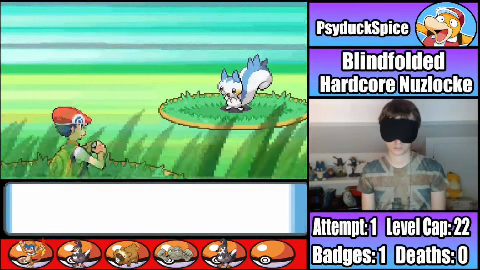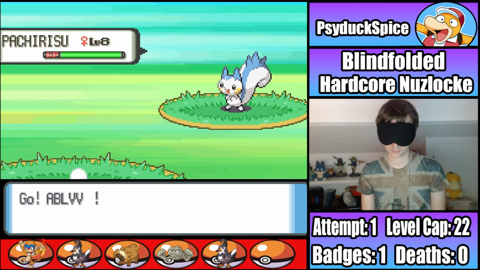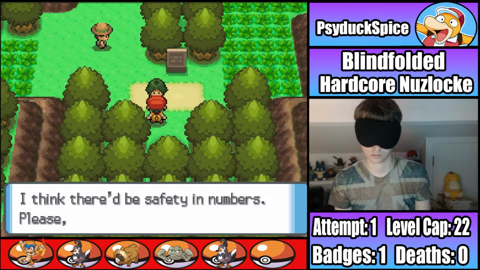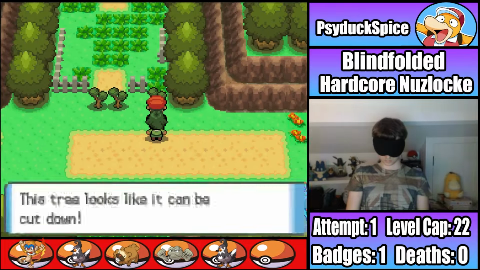I find a Pachirisu I name Yu. Pachirisus tend to be fairly bad, but I'm not going to complain about finding an electric type. It's then a long trek through Eterna Forest, but it's not actually as difficult to navigate as you'd think.